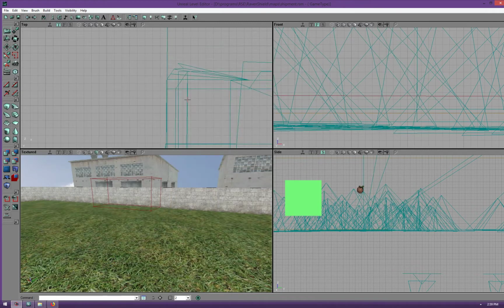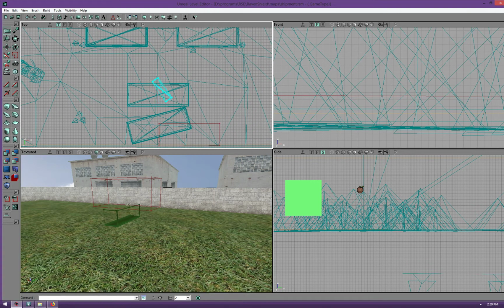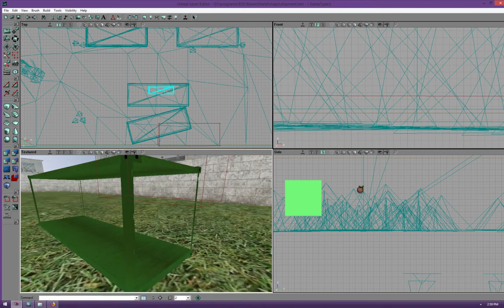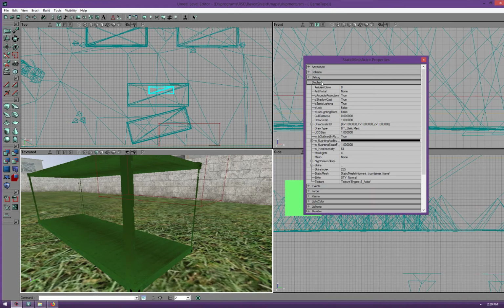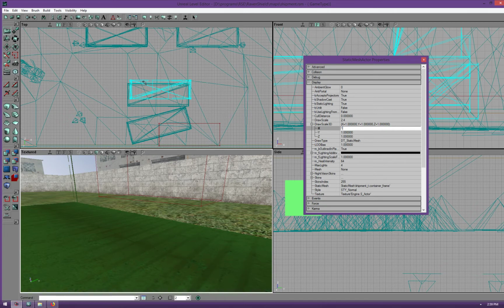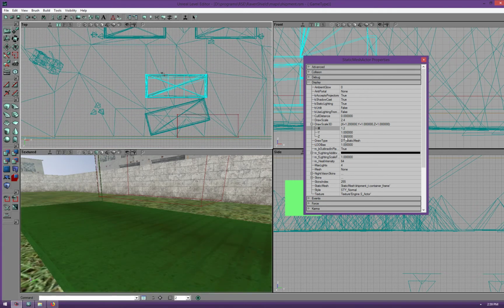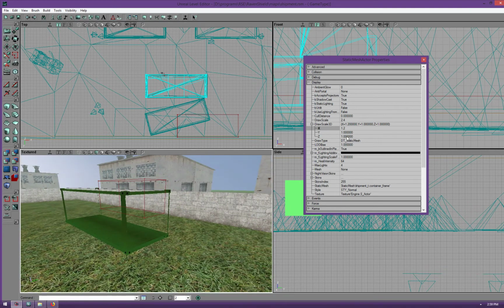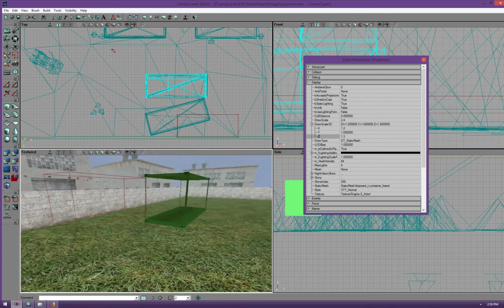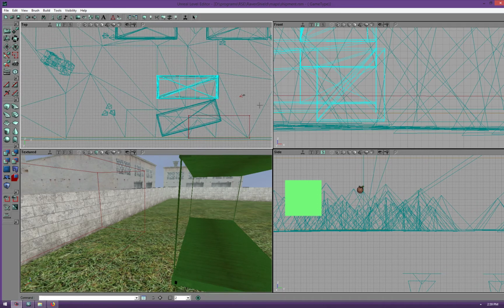So there's my frame. Let's add the frame in here, and I'm definitely going to need to resize that frame a bit because it is way too small. So 2.4 I'm finding is a good size, and I also need to make it a little bit wider, so I'm going to change that to 1.2. And I'm also finding that this is not tall enough, so I'm going to set the height to 1.3. That just makes it a bit taller. That looks pretty good right there. I think that'll be good values for my shipping container.